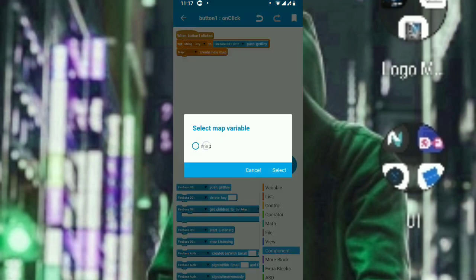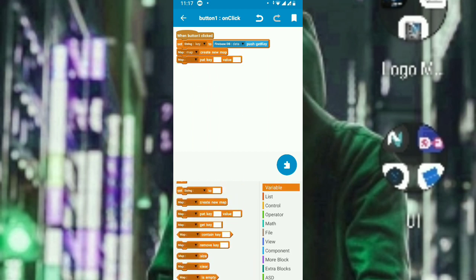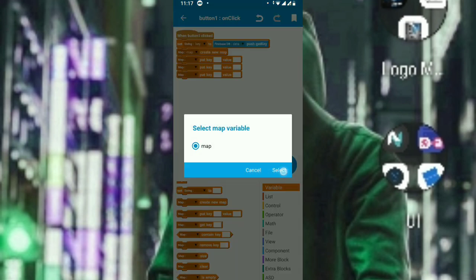Now let's create the map, and let's input some data. I need a key for the category, type and the text, and that's it, just 3. Now let's put 1 2 3. Now let's put the name map.